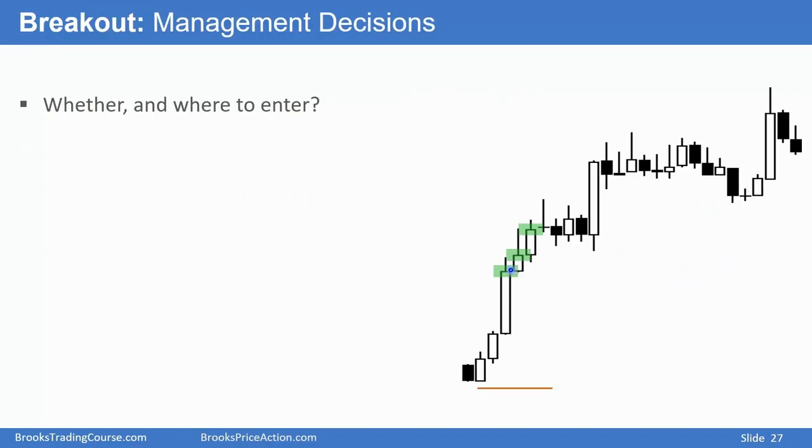I said you can buy for any reason. You can buy at the market. You can buy a bull breakout. You can buy a follow-through bar. You can buy more follow-through. You can buy with a limit order at the low of this bar, betting the reversal attempt will fail. You can buy with stops above these bars. Does not matter. But because the stop is far away, you have to trade small.